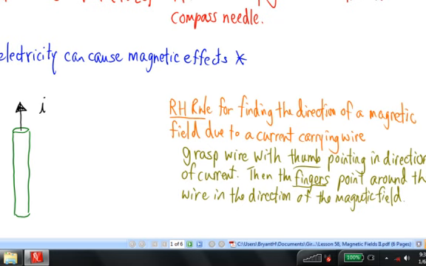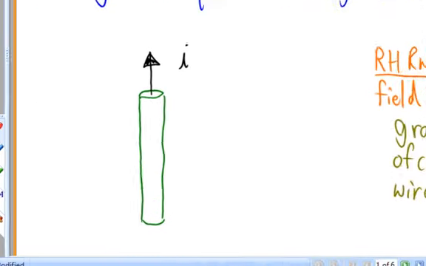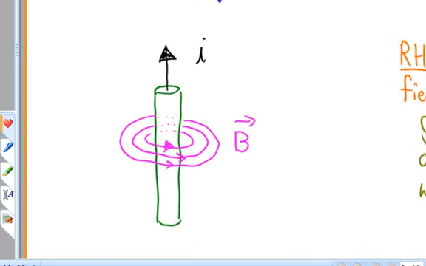This is a conventional current. If you're not told in the problem statement what the kind of current is, you should assume it's a conventional current. If I were to look down on this wire as it carries the current toward me, then I would see the magnetic field pointing in the clockwise direction around this wire. So what that means is if I brought a compass up and put it close to this wire carrying a current in that direction, then the north pole of the compass would point in the direction of the magnetic field. It would point in the clockwise direction around this wire.